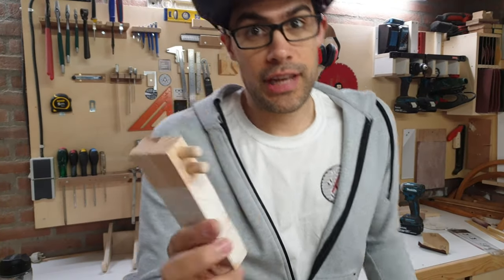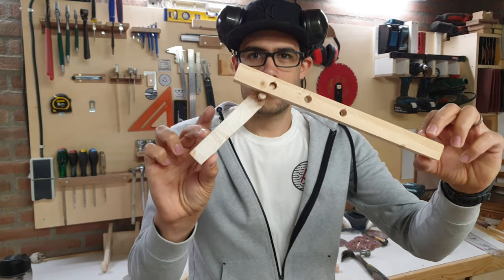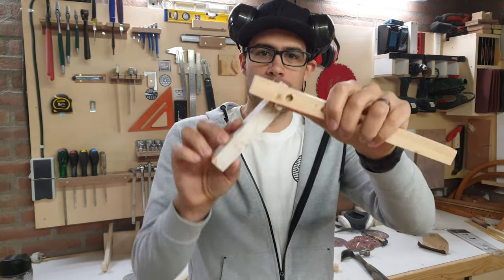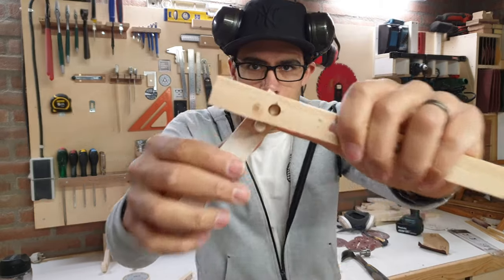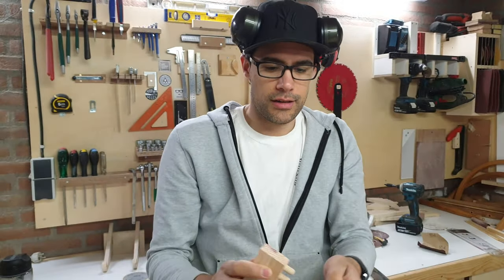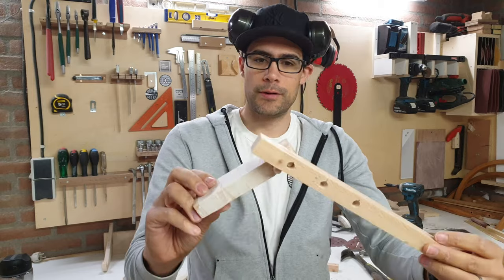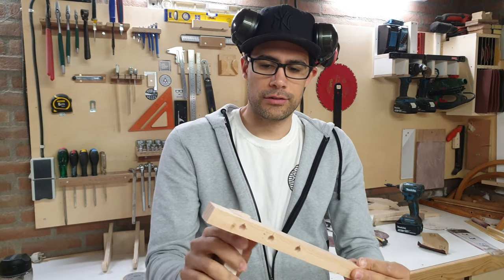So I finally managed to get both holes in the legs, and what do you know? It's perfect. I do need to sand off this top corner over here, because as you can see, it sticks out a little bit, but that's fine. I can just round over the top of the leg here, and then it looks probably even nicer than it does now. And then we have our three angles.